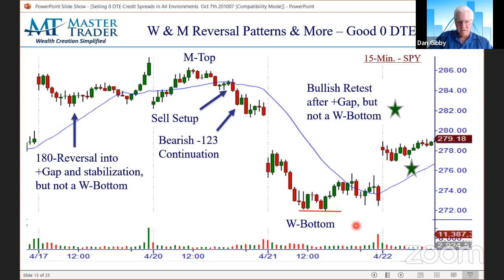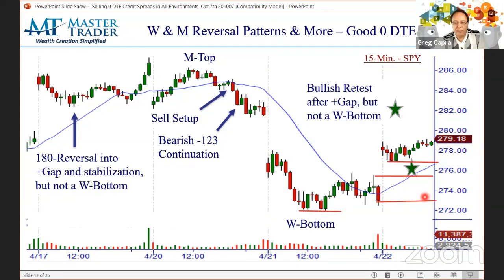So we would take a stop loss. And depending on where it was, right at this green bar, we go through our checklist and sell a put spread. So Dan, let me just point out here. Let's assume I'm drawing these lines on the right side. We were thinking about putting on a put spread because it gapped up and then formed this reversal right here.